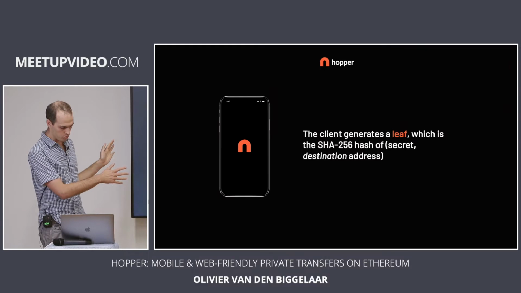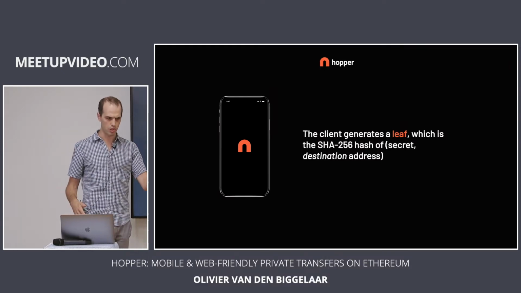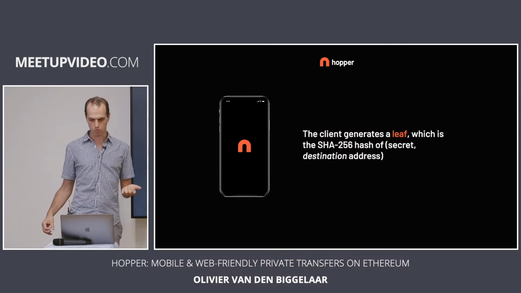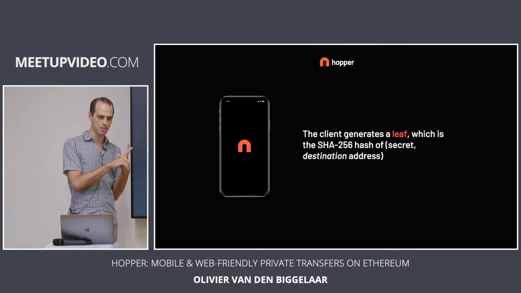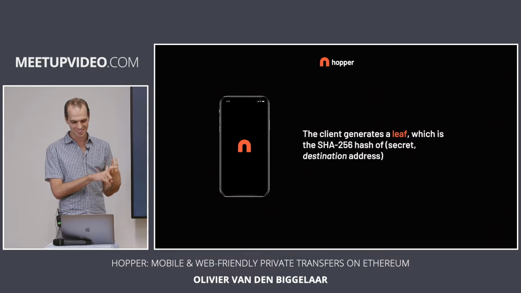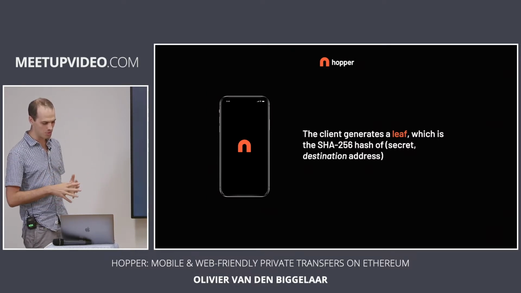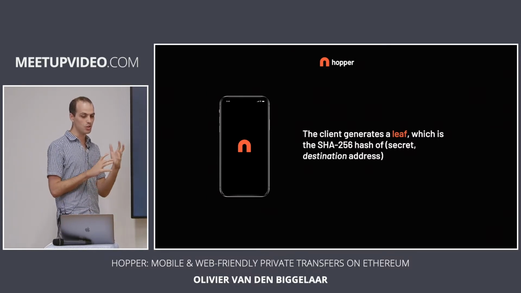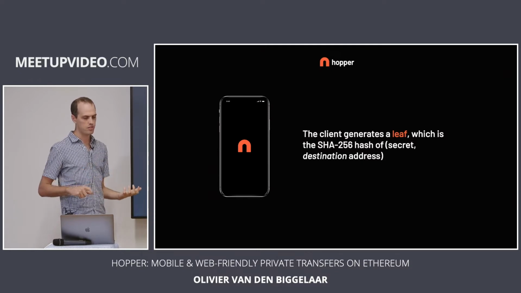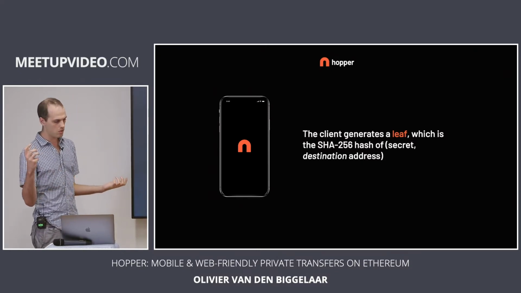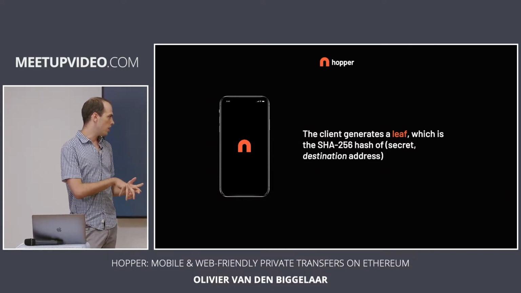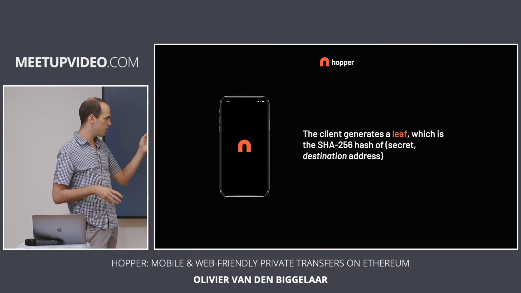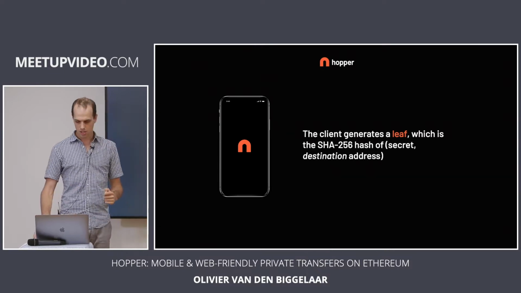The first step is you take the mobile app, and we have an iOS prototype that works on mainnet and on Ropsten, but it's not audited, and the trusted setup hasn't been done, so be very careful when you use it, but it's there in case you feel brave. The app generates a random secret, you enter the address that you want to send the funds to, these 2 things will be hashed, and that will give you the leaf hash.